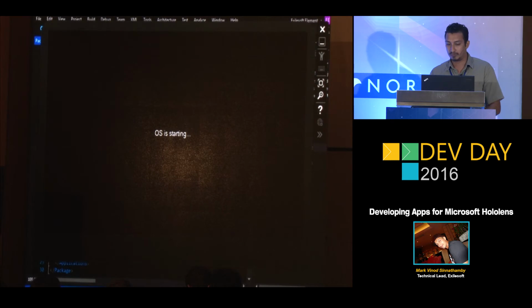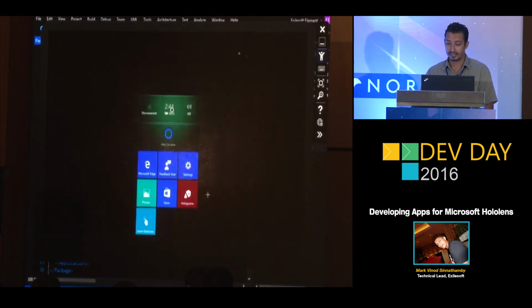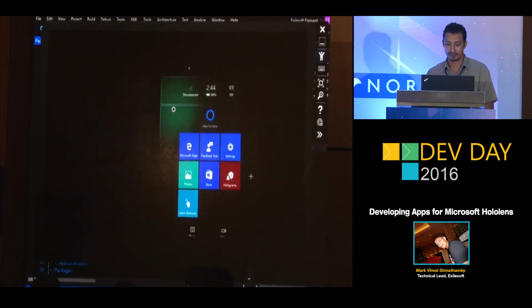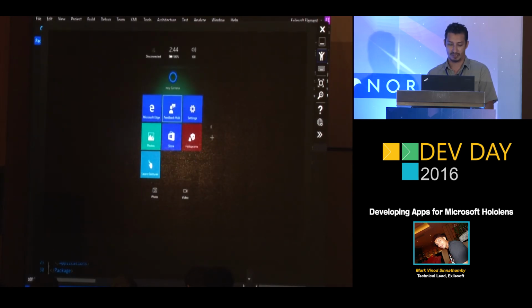But one thing you will notice is that the background will always be black. That's because in the device you will actually see what's in front of you through the glass. But here the black color means it's going to be rendered transparent once this is deployed to the actual device. So this is what we saw in the device earlier as well. And I can use the right click and move my mouse around to navigate.